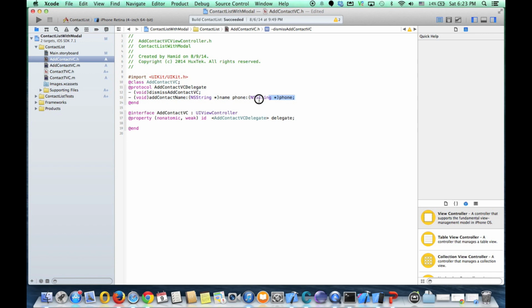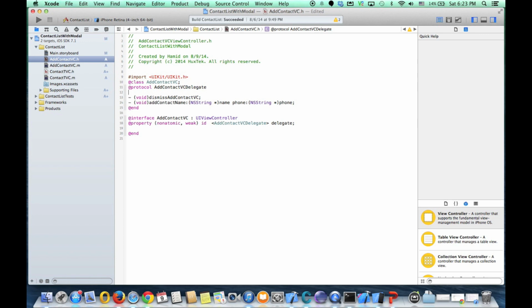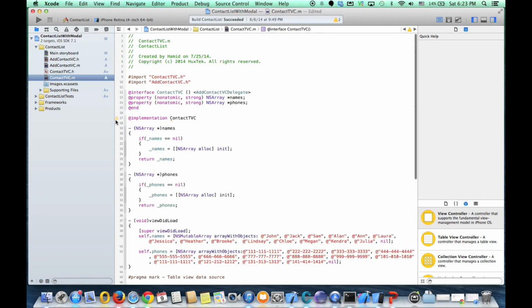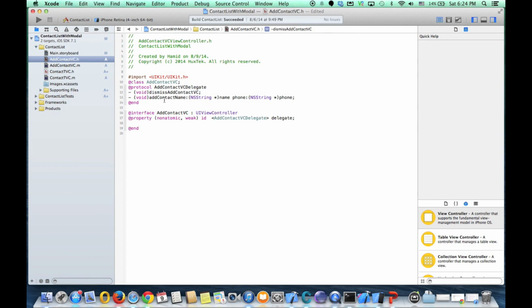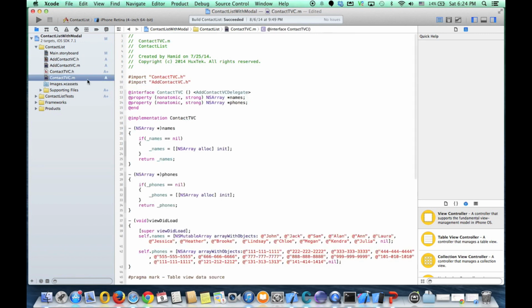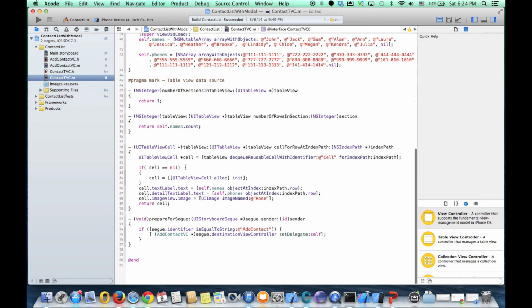I'll just copy them and paste them. And if you remember, I said optional. If I add optional here and then come back here, this warning will go away, because these are optional methods and I don't have to implement them. But since they are required, I'll change the optional and come back here and actually implement them.